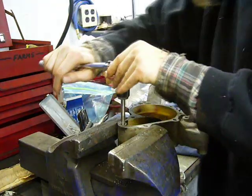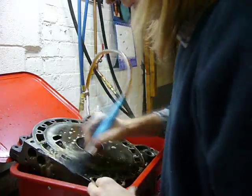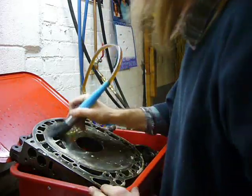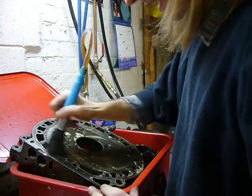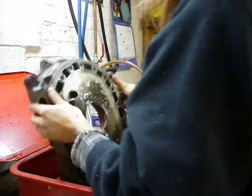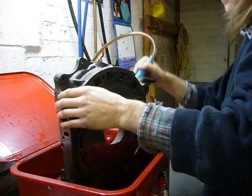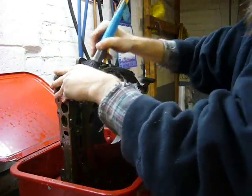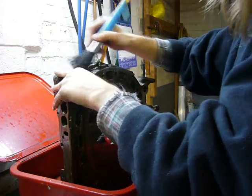and also the alternator. And after porting, everything has to go through the parts washer again to remove all the porting grit and leftover grease. This is the last time they'll be washed before they're blasted slightly and then painted. Yet more cleaning.